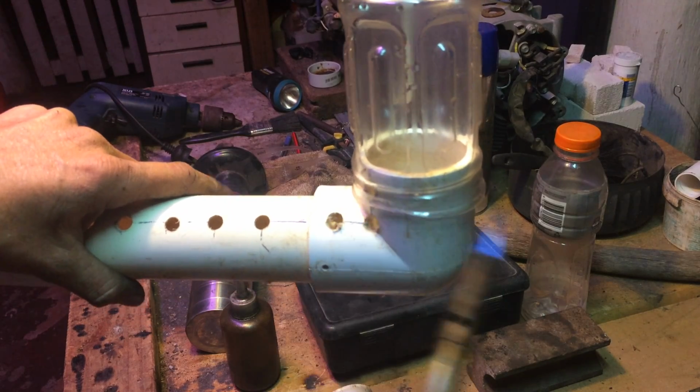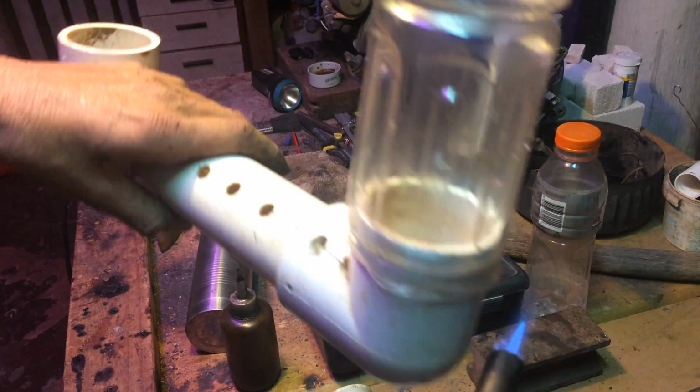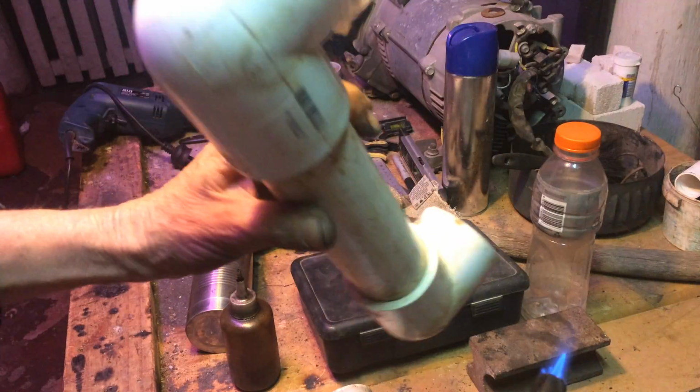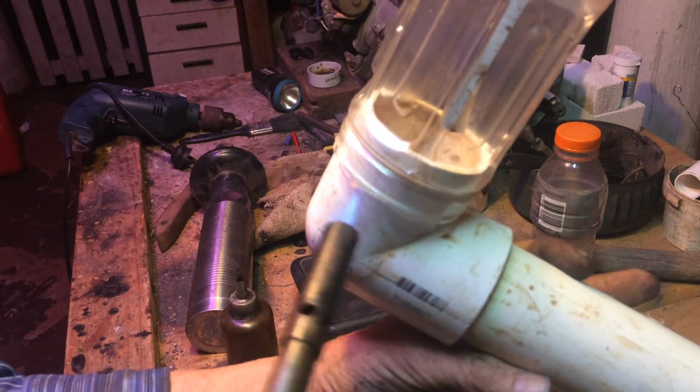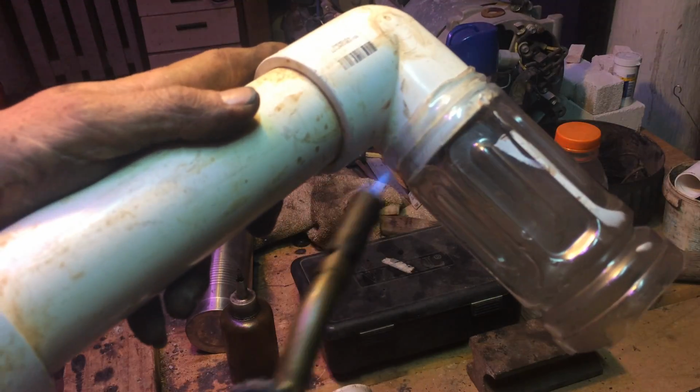You gently brush that plastic with the flame. Watch that plastic shrink. Follow it round, don't lose it. Make sure she stays nice and tight, nice and even.